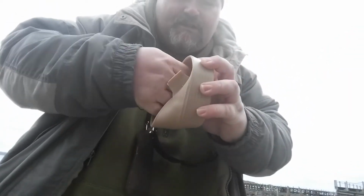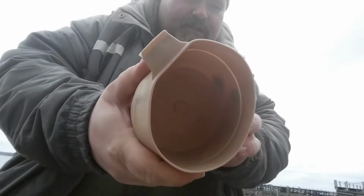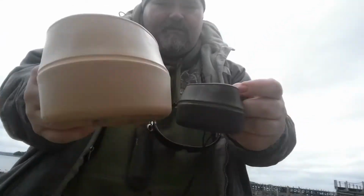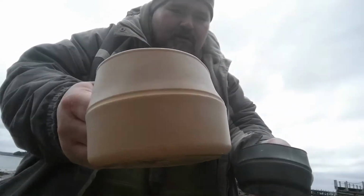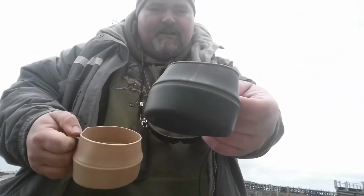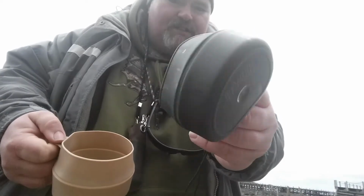I do know that because mine was stiff when I first started using it, and now it comes out really easy. So that pulls out and then boom, you've got this big cup. And compared to the small one, there is quite a difference. So if you're going modular-wise, you can fit that right in that. And if you're going for something a little bigger, you could use it for a bowl and everything else. This is the large folded cup. This is just a normal folded cup. I don't think they should call it a small. I think you could call it a small, but it's just smaller.